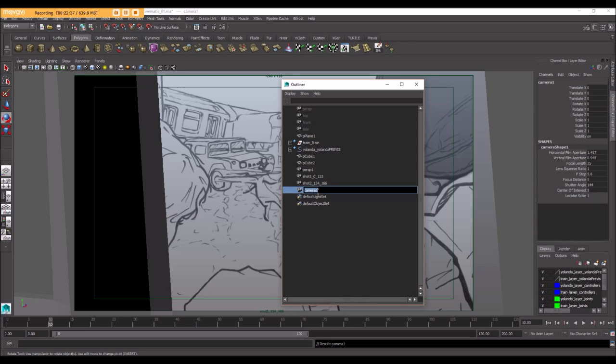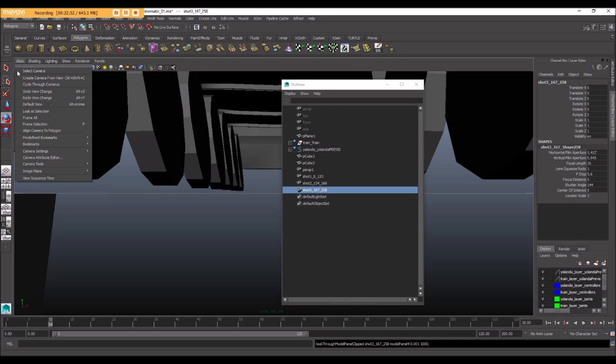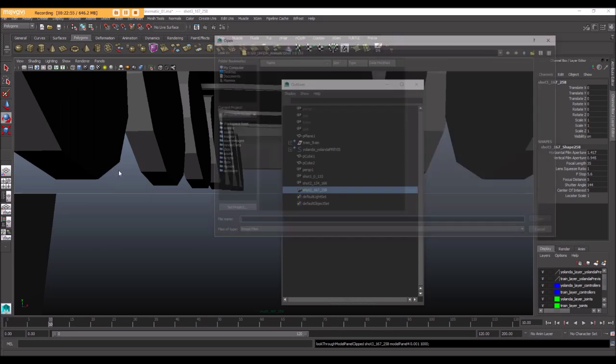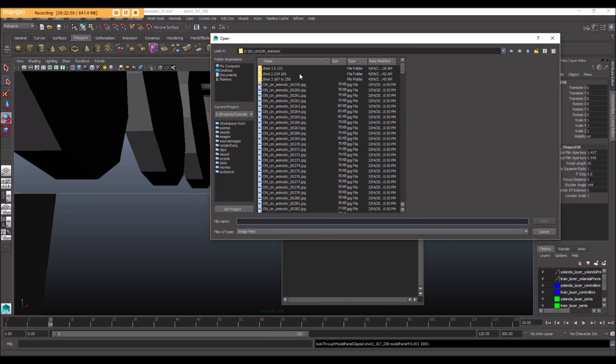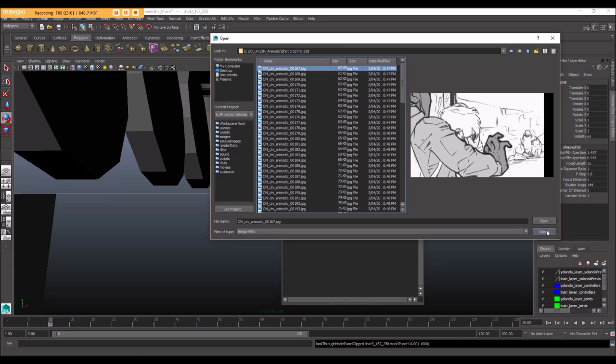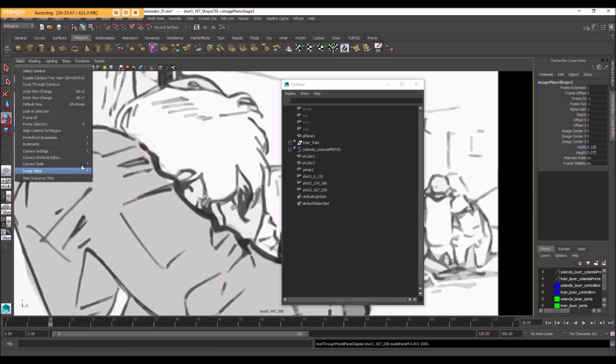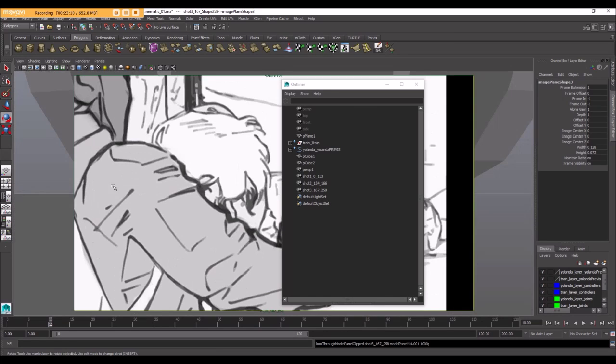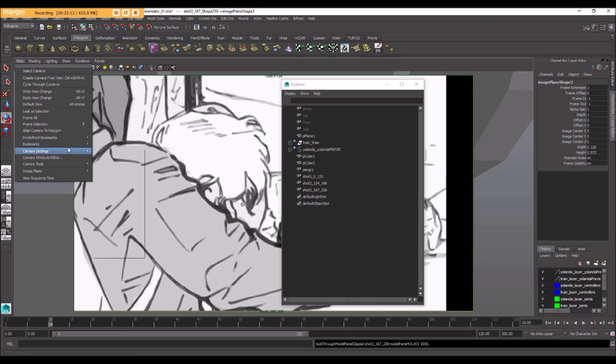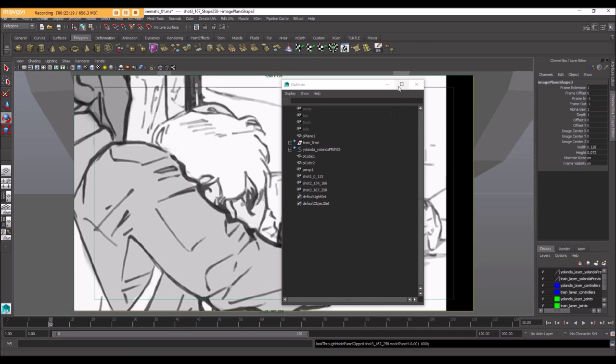And now that, of course, we've got that camera, we would go shot 3, 167 to 258. And the same deal as last time. We would look through that camera. We would create an image plane, import the image sequence, grab that whole sequence there. We would make sure that we've gone into camera settings and we're actually looking through the resolution gate so we can see exactly the frame of the image that we're going to be rendering. We would have turned on safe action, etc., etc.